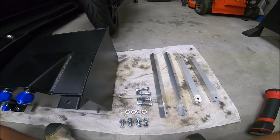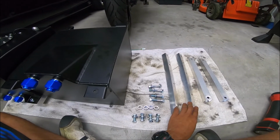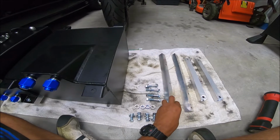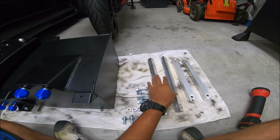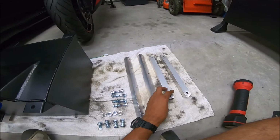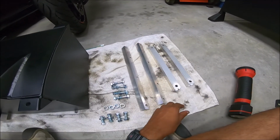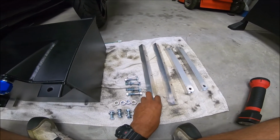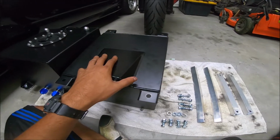All right, so back from the hardware store, did a couple of cuts and a couple of measurements on these. I brought two angle bars, and then I brought one angle bar and one square tube. This is aluminum. It's pretty lightweight. I just need to make some brackets for this so we can bolt this in the car.